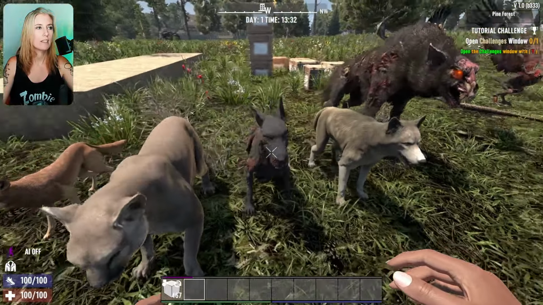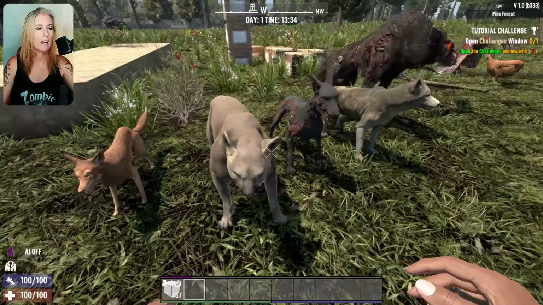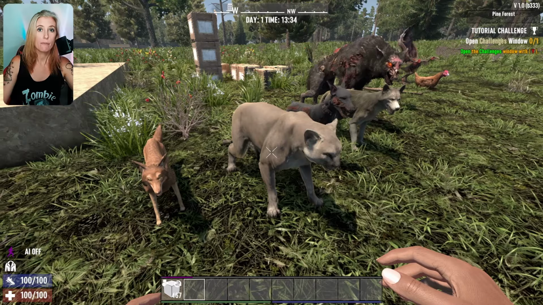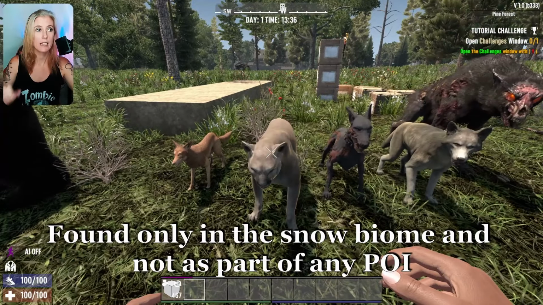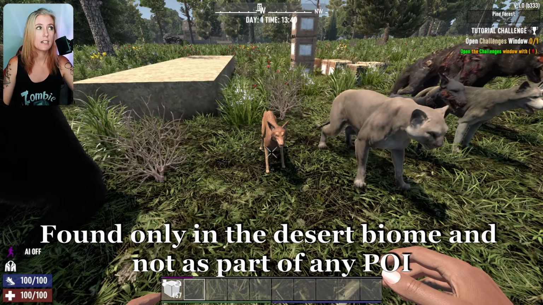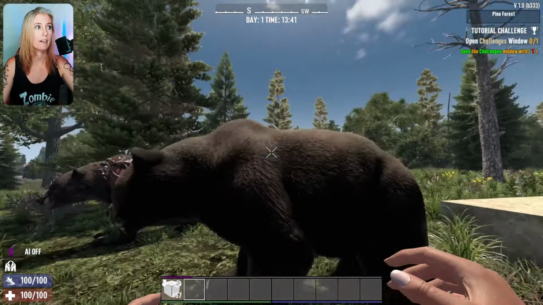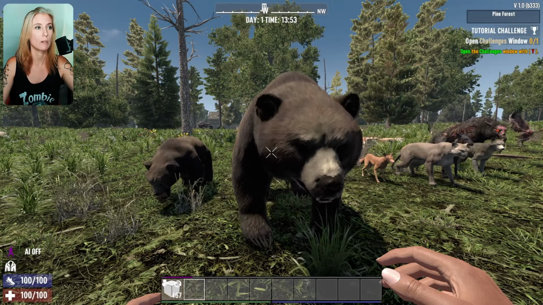And then we've got the zombie dog. We have got the mountain lion. Very, very vicious remake on these particular creatures. They are very fast. And then we have got the coyote, a very sneaky creature, only in the desert area. And then we have got the bear and the little bear. I kind of want to rub his face.